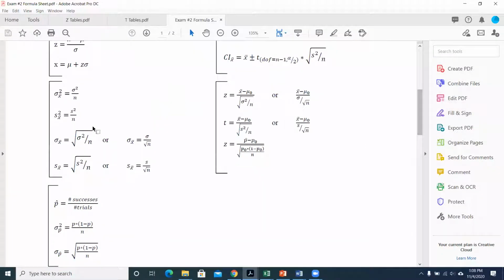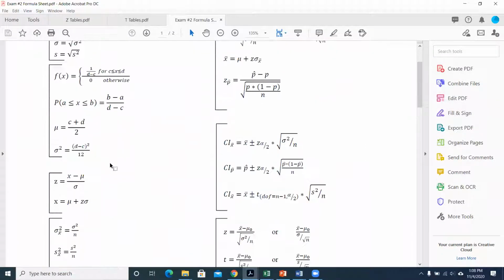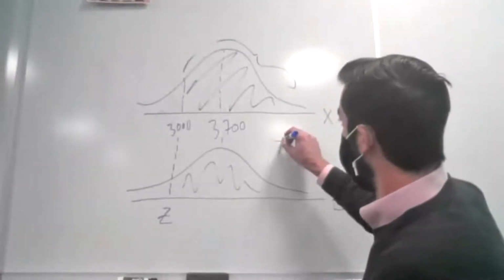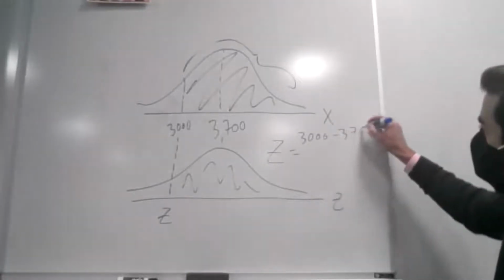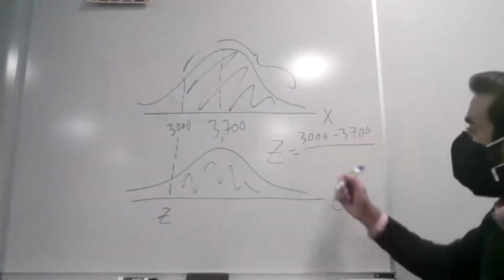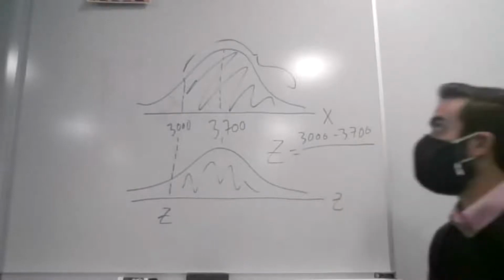all the way to the top here, we're just dealing with population data. We have this random variable x. We just subtract the mean, divide by the standard deviation, right? So we take that value we're interested in, subtract the population mean. Now here we want to divide by the standard deviation.